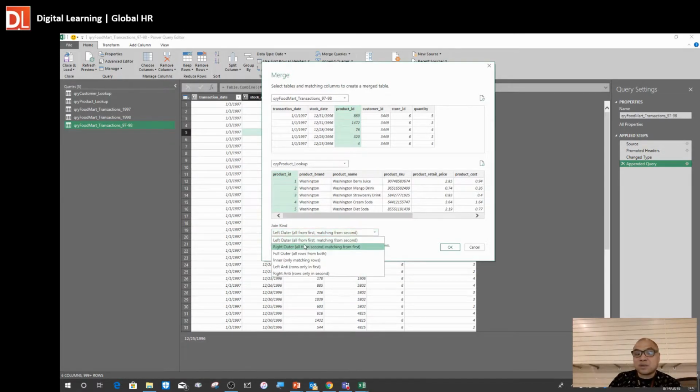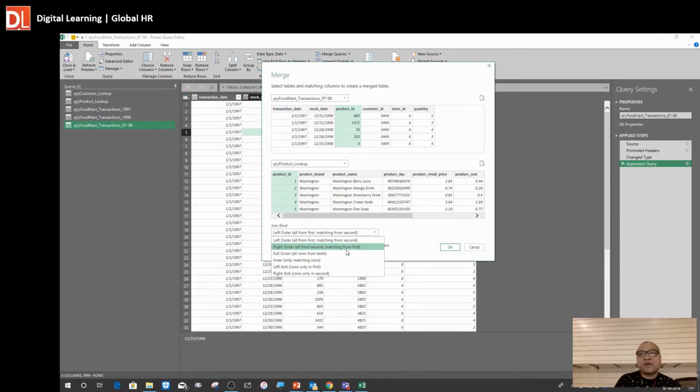However, if you choose the right outer join, what does it mean? It means all the items from the second table should look for a matching record in the first table. Is it reasonable? The answer is of course no. Do you know why? For example, in Li & Fung, maybe we will have more than 100,000 items.